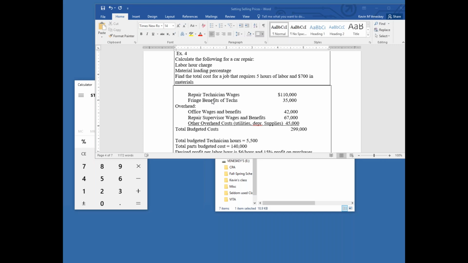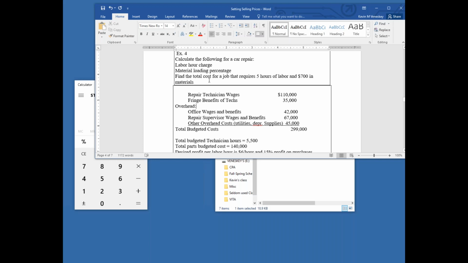These repair technicians, we can definitely count their hours, and we know exactly who they're working on at any point in time. With office wages, you don't necessarily know that as much, especially if it's just a secretary. They're answering the phone a lot, having people come in the door. They're working on lots of different items, not necessarily one customer for a specific period of time. So we're going to count those office wages as an overhead.